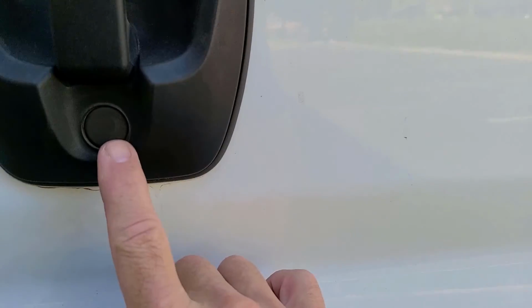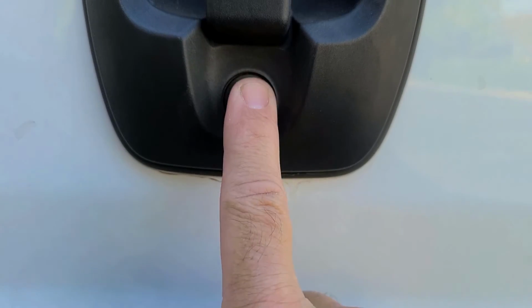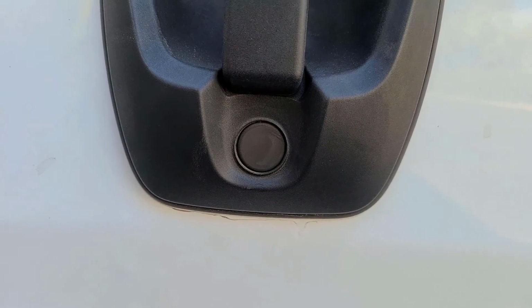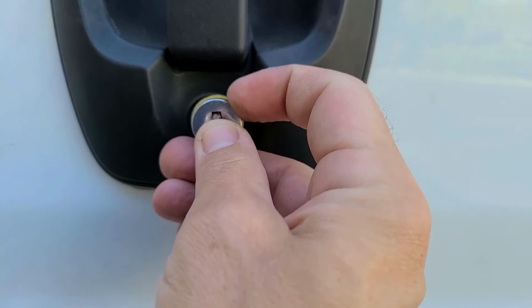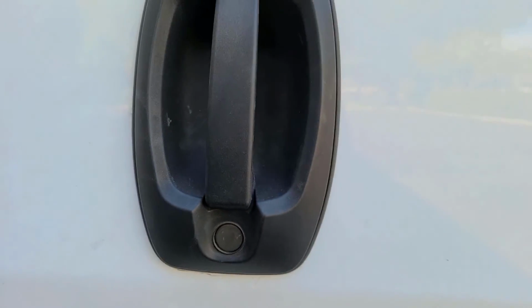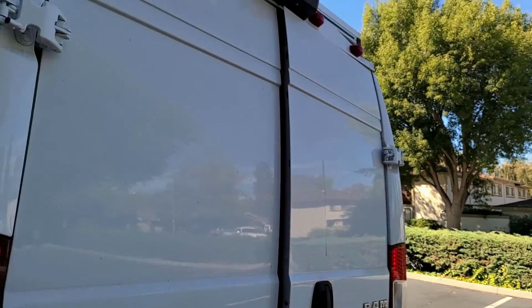So this is just a little plastic cover that I happen to have, like a little grommet or something like that to plug a hole. I've got a whole box of them in various sizes that come in real useful. Well, that used to be in there, and somebody came by with a screwdriver or something similar and tried to get into the back of the van. And I'm pretty sure they succeeded, because one day I came out to the van in the morning and I found that the door was slightly ajar like that.